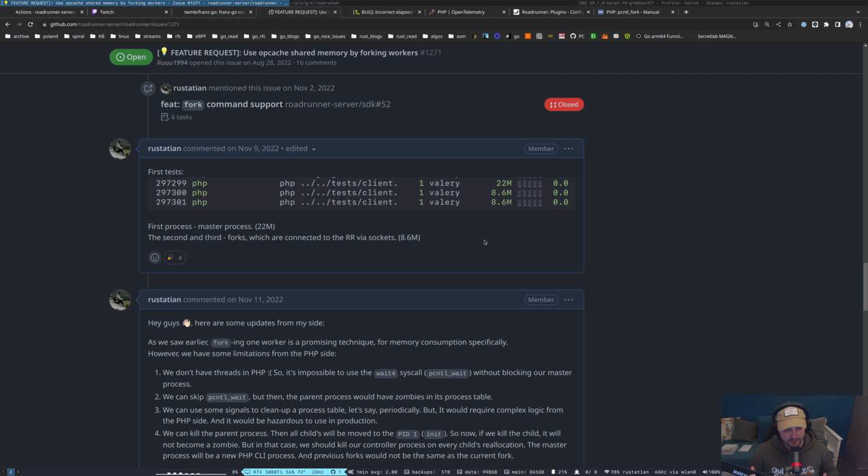So if you delegate this responsibility to the PHP worker, and the worker forks itself, the child becomes not RoadRunner's child, but a child of this worker. And the problem is, you can't wait on them. You can basically ping them every millisecond or microsecond, but this is a very CPU costly operation.